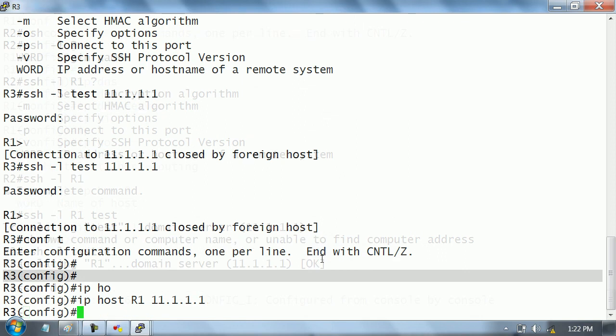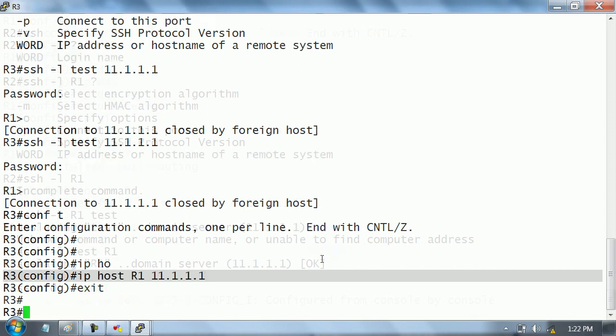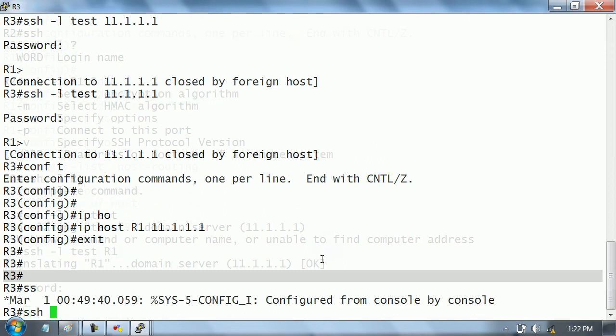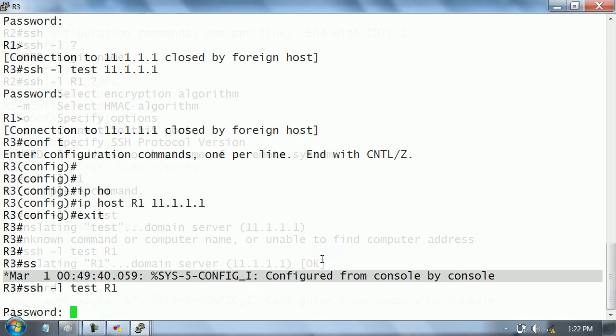I have created a local entry on R3. Now I will send a request, SSH minus L test R1. He is asking for a password. In this case, there will be no DNS lookups because this guy is having a static entry.